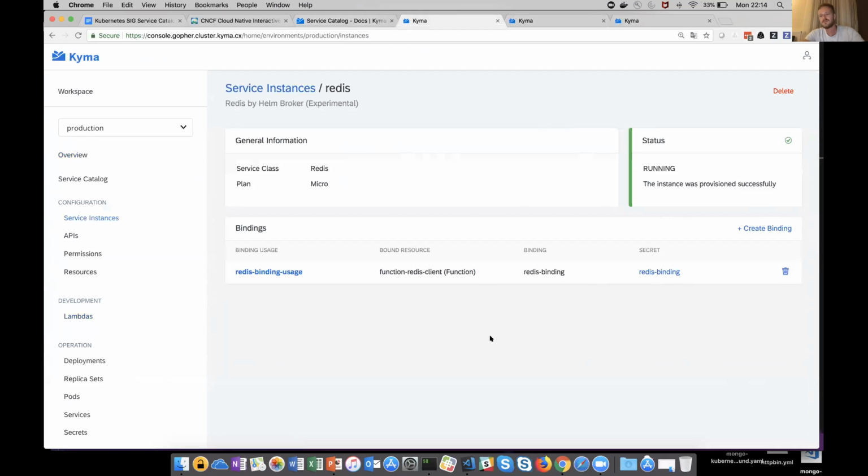Of course, we will improve that as well, the UI, to have a separate view for the bindings and service binding usage, because with service binding usage, we can also reuse bindings. We are not recommending that, but there is such a possibility, and even some other system will require that. Okay, that was the short demo from my side.